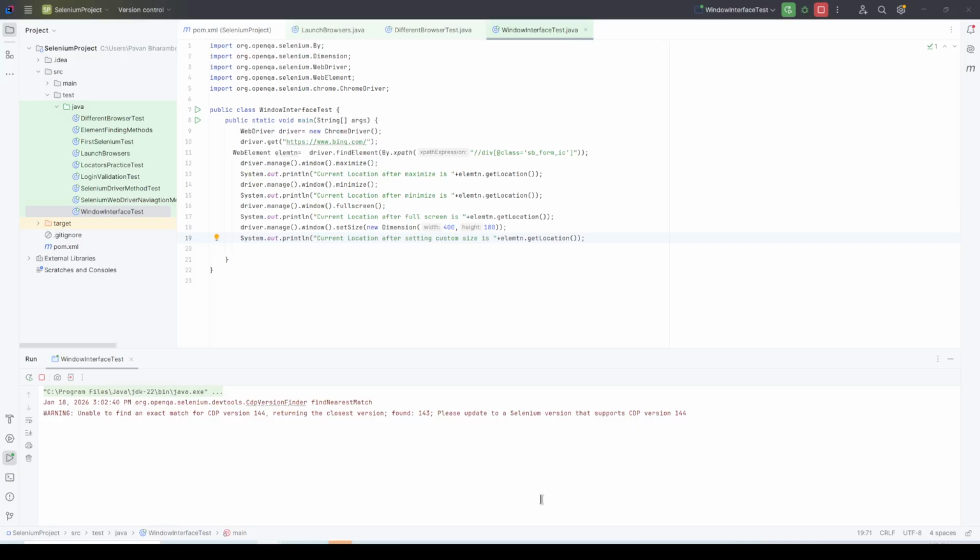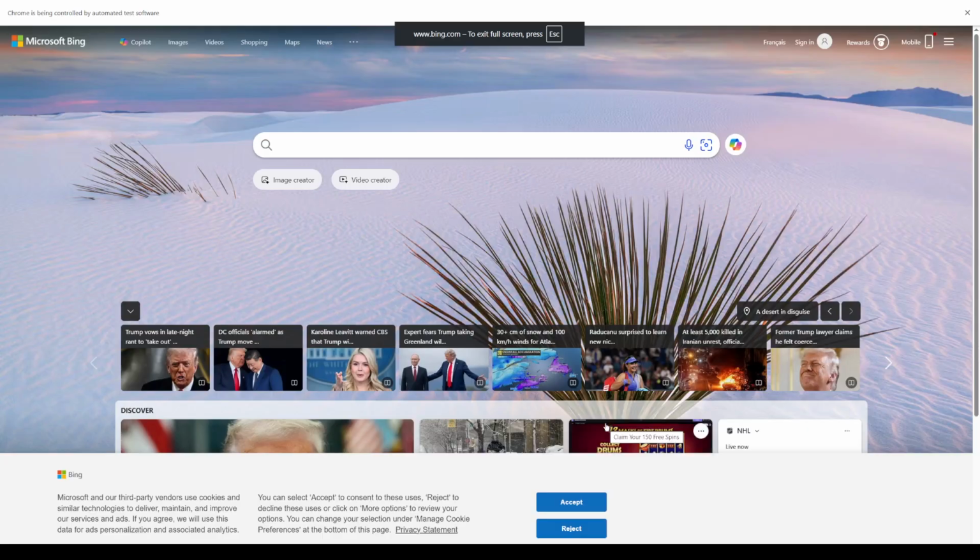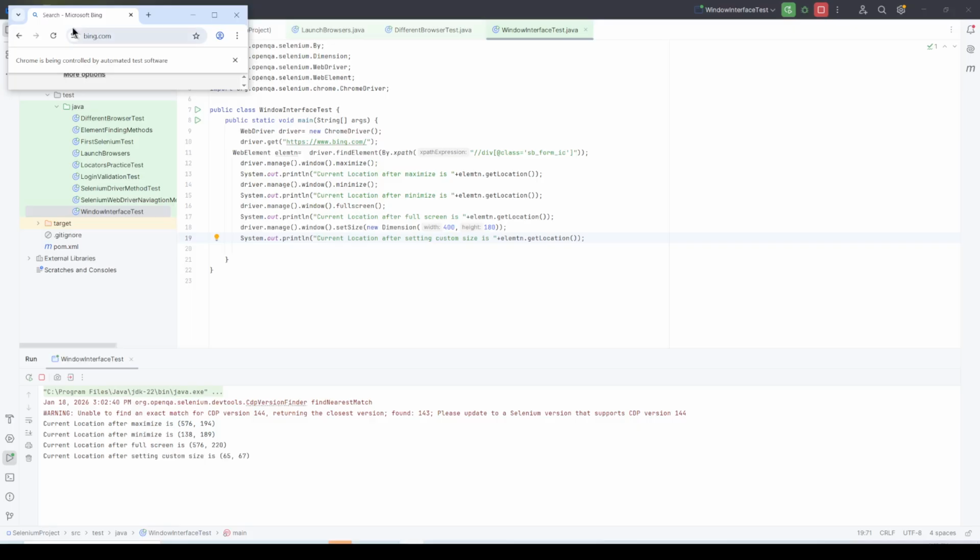Okay, the browser has launched. It's printing one by one. See, it is in maximum full screen mode, and now you see here this is a custom size. Again, based on your requirement you can set it. For now we have just randomly put it as 400 by 180, and it's giving you this kind of output. So this is setting the custom width and height for the particular window.